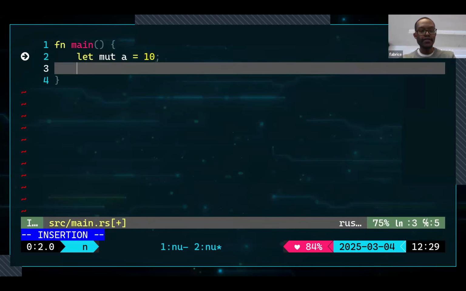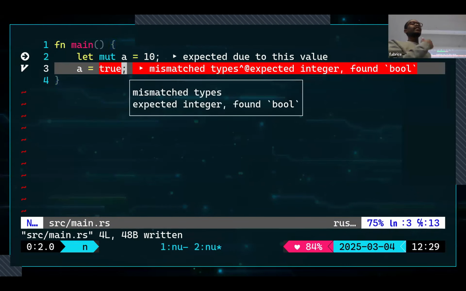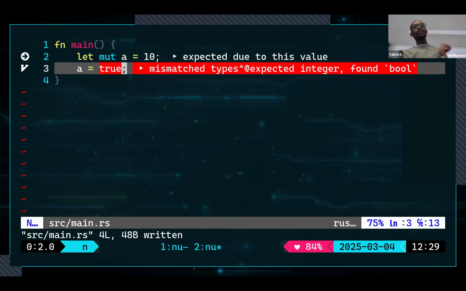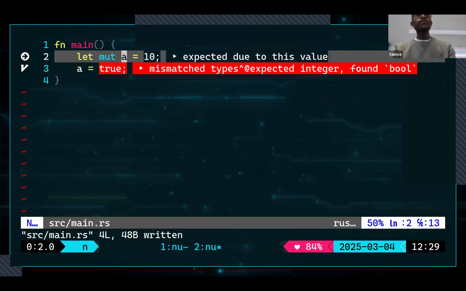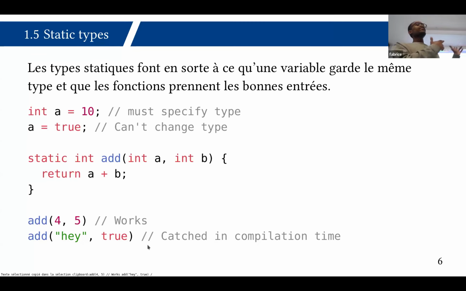If I change its value, for instance, A equal true, in this case, we'll see that my editor is now able to prevent me, saying, hey, there is something wrong there. So that's the goal of a really good type system. It's to prevent some kind of error way before we push code into production. So it can be before you publish your packages, because they can be full of bugs, but most of the bugs can be caught really early.